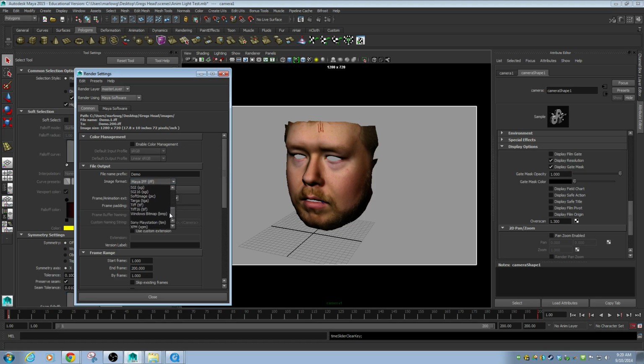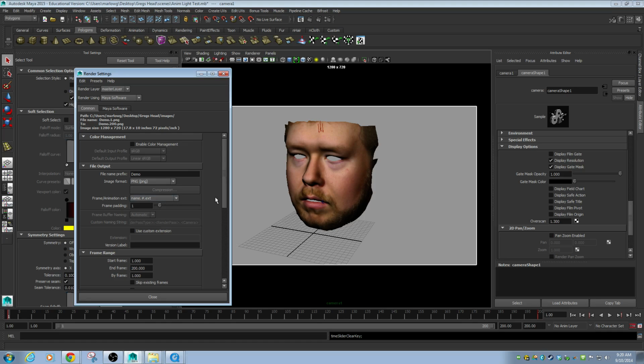To save some time, let's just go ahead and set mine to something that we know everything will be able to use. Okay. Now, the problem with most is a lot of people will set those two things, or maybe just not set anything, and they'll just go hit render, or they'll go to batch render, and it will just render one image, and they'll be like, why didn't it work?